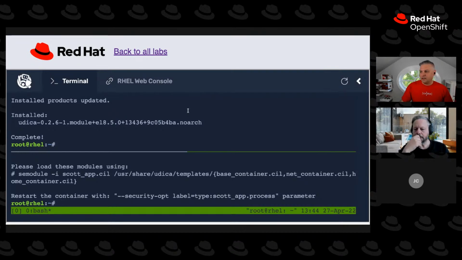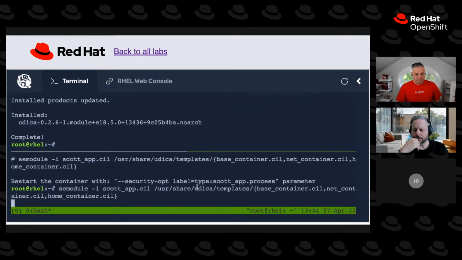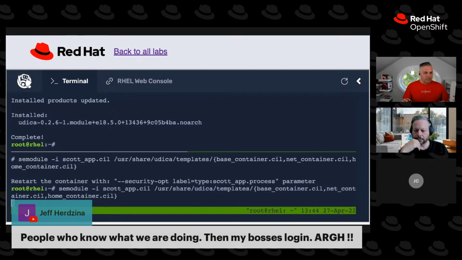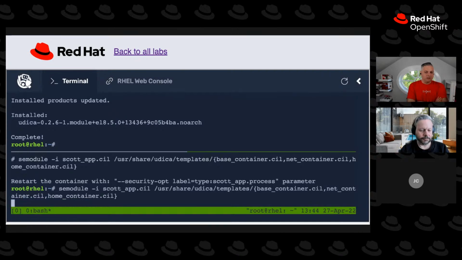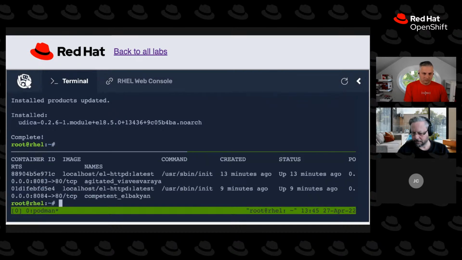All right, so let's go ahead and do what it suggests, which is insert our policy extension. And then we're going to have to run our container again, but this time we're going to have to add a couple of extra options to it to make sure that it is of this type. All right. So let me kill off that one that we're running. There are two of them, so let's kill off both of them.